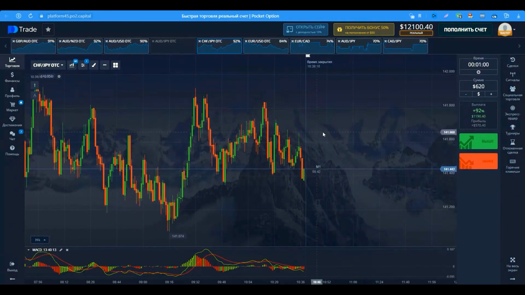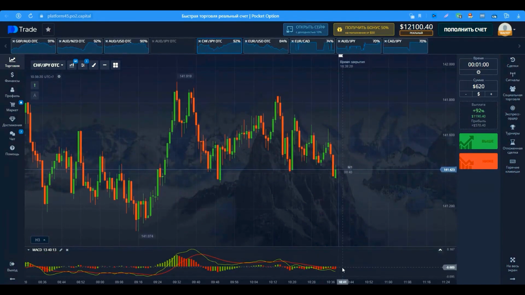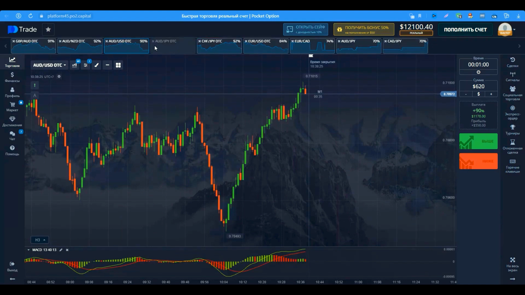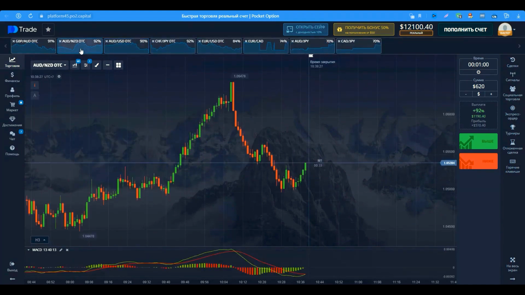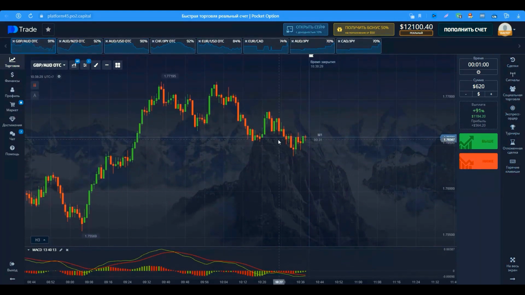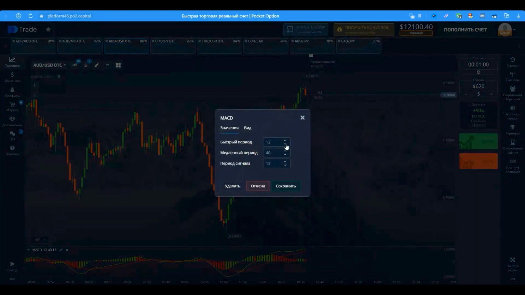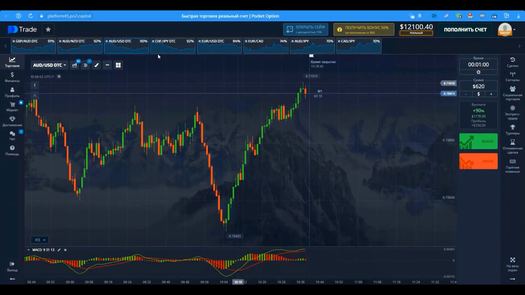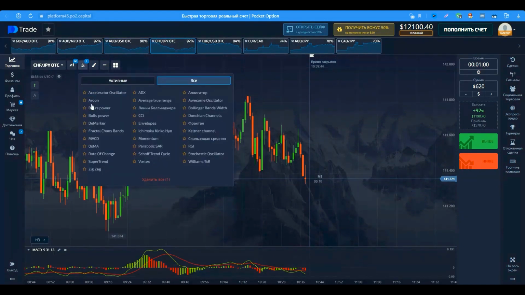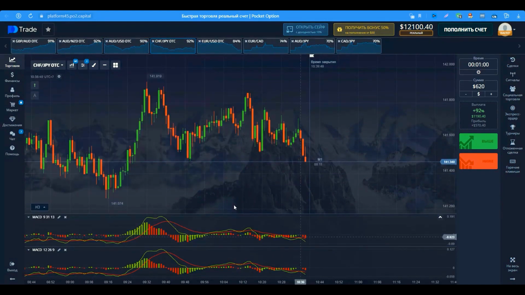In an ideal situation, the MACD bars should move in clear waves and they should be large. Today, everything was completely different for me. The volatility changed very often, the price frequently stagnated, and in the end, I found the least unsuccessful option among all the unsuccessful ones. In general, it's better to adjust the values to suit yourself. By changing these numbers, the waves change, and they need to be adjusted according to the price movement. But this should be done on adequate assets where the price moves actively, not just 5 minutes in a trend and 5 minutes standing still.